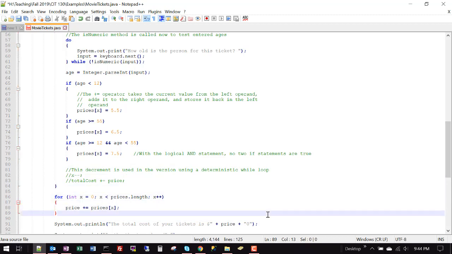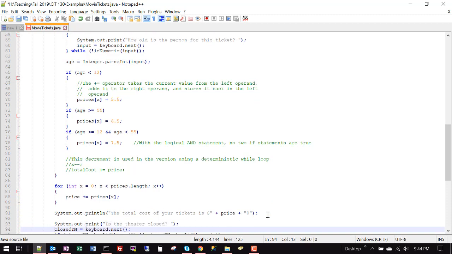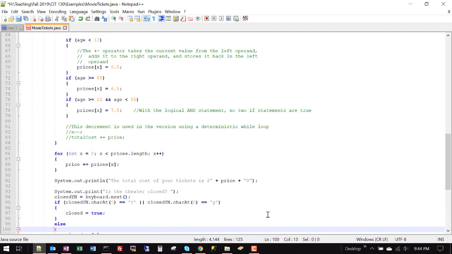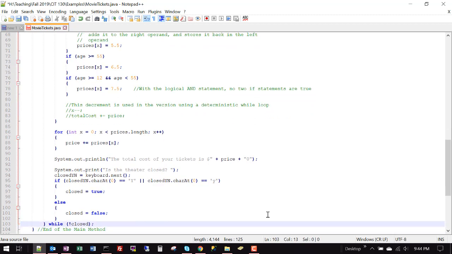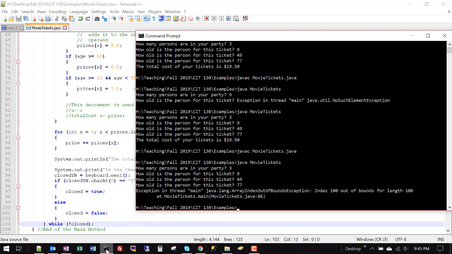Then we total the cost in even another loop. Then we print out the price, find out if we're closed, and then that outer do while loop loops back around. I'm doing this for a very specific reason because I want to show you something important. There's always a method to my madness.